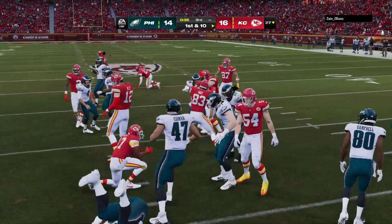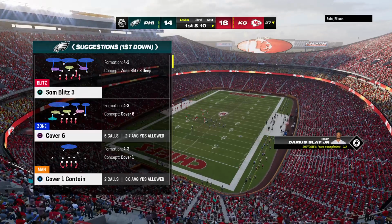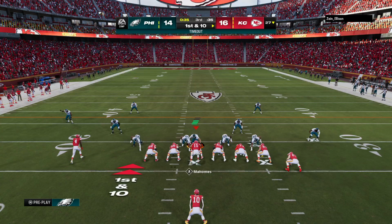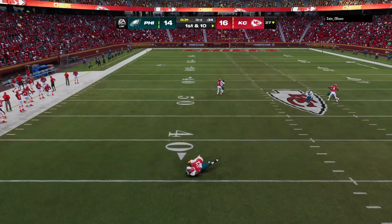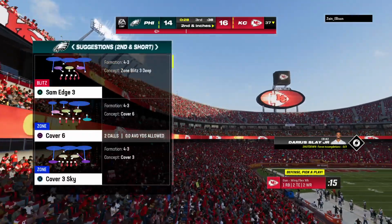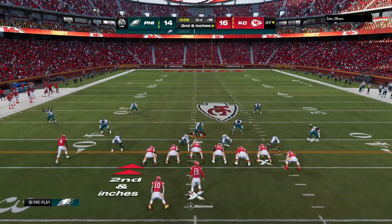And a decent return out to the 27-yard line. KC offense out of the huddle, ready for their next drive. Pretty important third-quarter drive for them. Momentum has sort of shifted the other direction after that last touchdown as they nurse this small lead. And that's good for a pickup of 10 yards. And they'll be left with a second and about a foot.